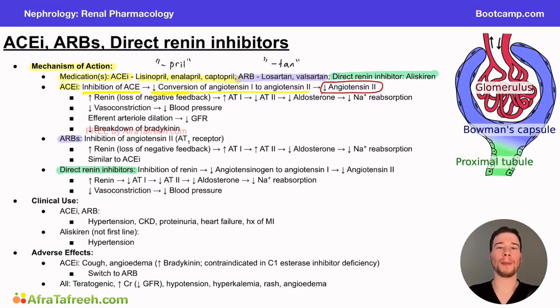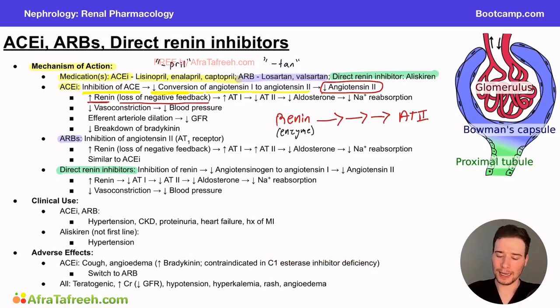So now we have to work backwards. Think about it in the reverse order. Well, if we know what angiotensin 2 does, because we've learned about the RAS system previously, what happens if we don't have that molecule? Well, one of the things that's going to happen is that we're going to have an increase in renin secretion from the body. And why is that? It's due to a loss of negative feedback. Remember, from basic biology and biochemistry, when we have a substrate downstream, we have a lot of that substrate, it has something called negative feedback, where it'll go back and inhibit the production of that molecule.